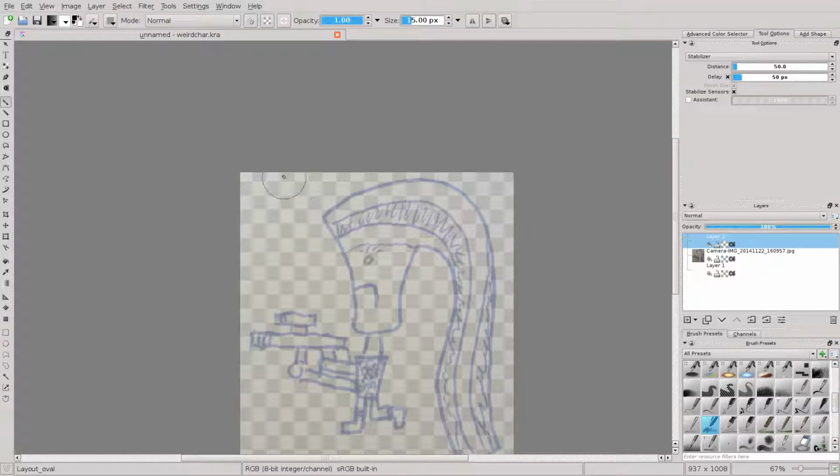So you put it down on the tablet and then you start drawing, and when your cursor hits the circle, the paintbrush, the brush actually starts following. And you can stop and change direction. And slowly trace your image.